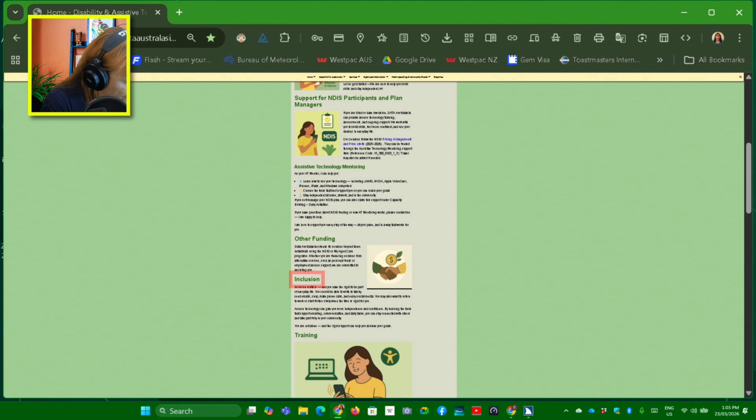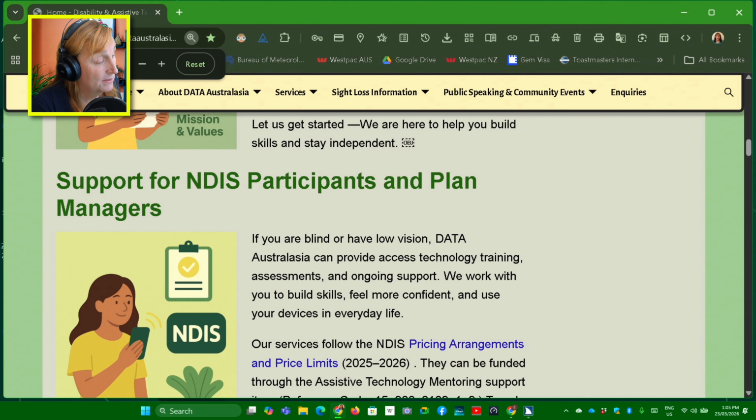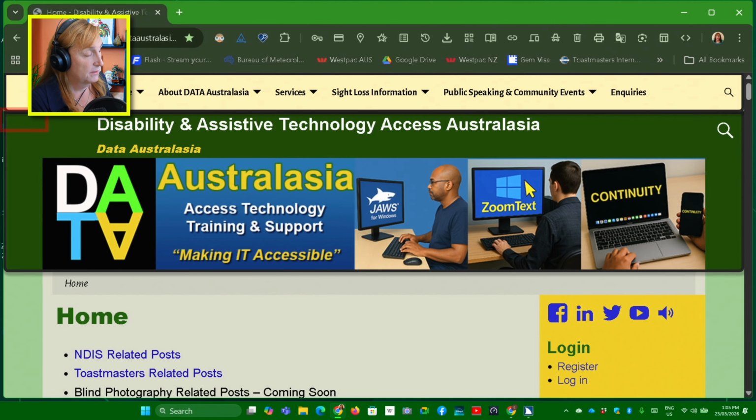So I'll just reset that with Control-0. Zoom 100%. And it's gone back to 100%. Now, this is actually quite a widescreen format, and the video is taking up all of the screen. So we've got links at the top. We've got pictures throughout the web page. We've got some headings, and we've got some paragraphs, etc. I'll use Control Home to jump to the top, which is a browser command. Home, Disability and Assistive Technology Access Australasia. And it's taking me to the top of the page.